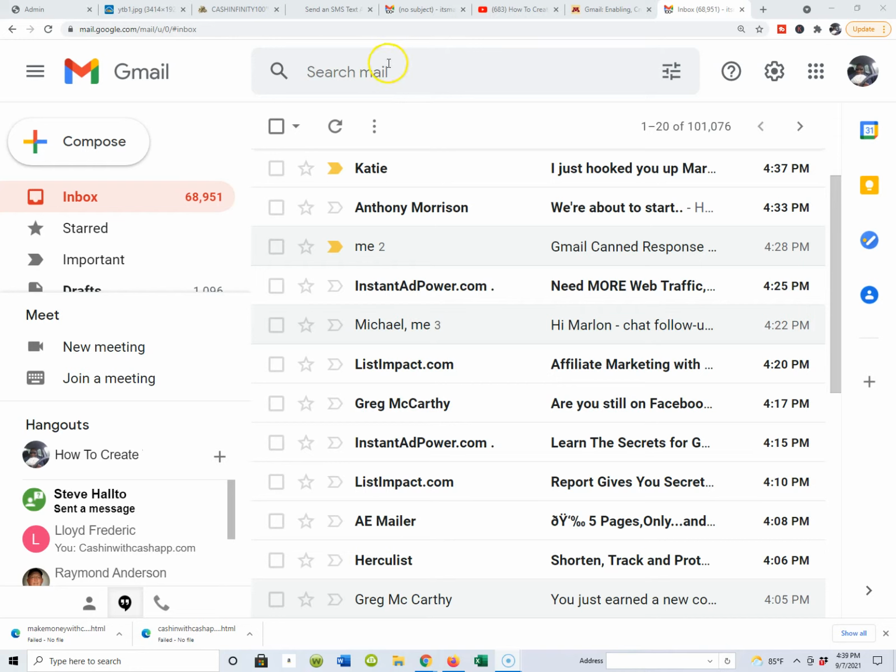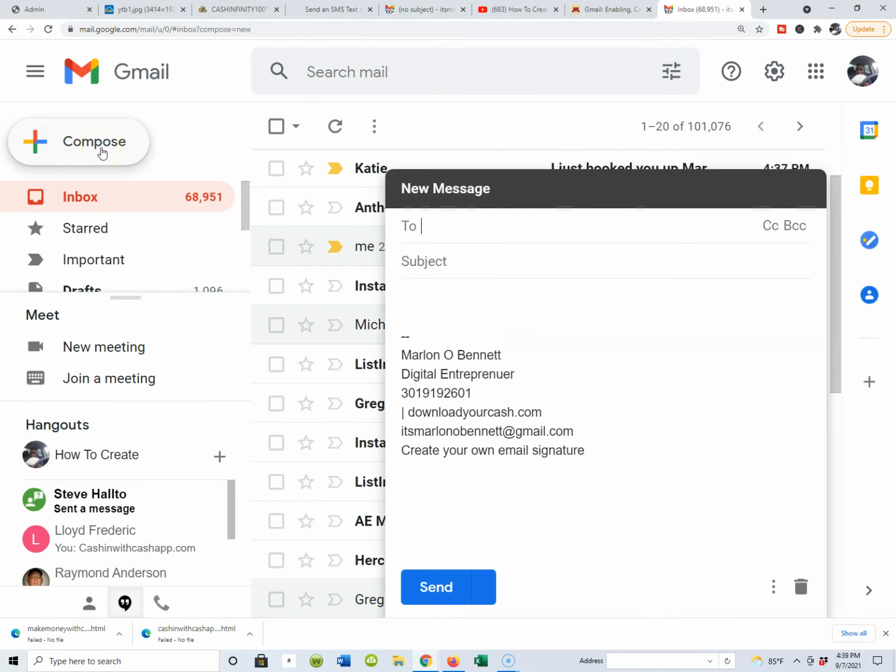So the very first thing you would do in your Gmail is go over to compose, right? So I'm going to hit compose over here, because that means I want to go in and compose an email. And you guys can see I already have my email signature set up in my Gmail. It's a draft that I just have saved, so anytime I want to write up an email, I can just come in, write it up, and be done with it.